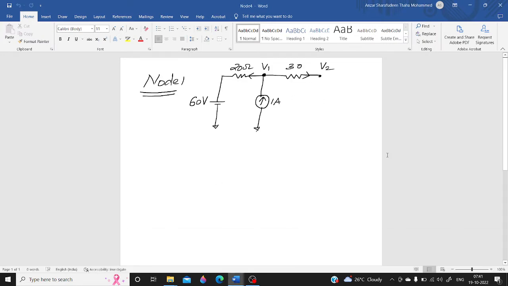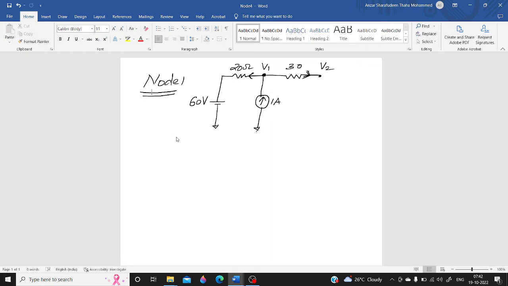And now I assume that all the currents are leaving away from the node. So the symbol is put like this. Here also the current is leaving away from the node, so I have put the arrow direction like this. And for the independent current source, which has a value of 1 ampere, it is moving into the node. So let the polarity of the current of the independent current source be as such. All the other branches, I assume that all the currents are leaving away from the node.